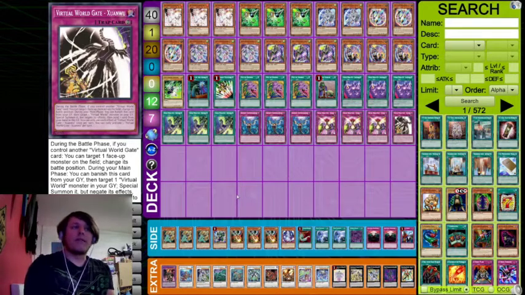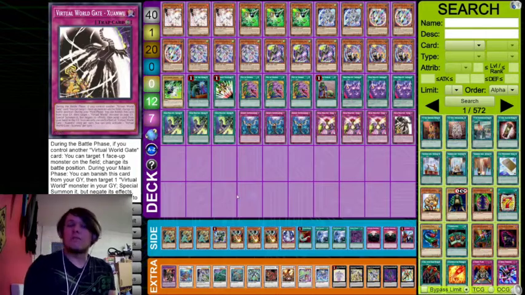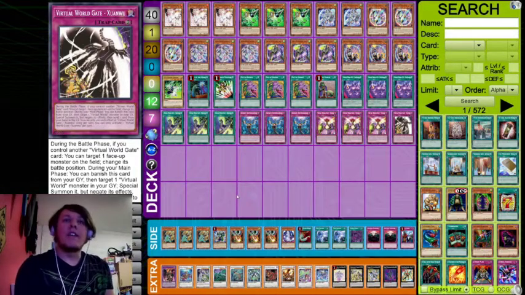It's just a resummon. It has got a battle phase effect, which has come up in my matches anyway. During the battle phase, if you control another Virtual World Gate card, so say you have Quinglong or Chuchi on the field, you can change its battle position. You target one face-up monster on the field and change its battle position, so that's pretty good. And yeah, that's just the main deck cards.